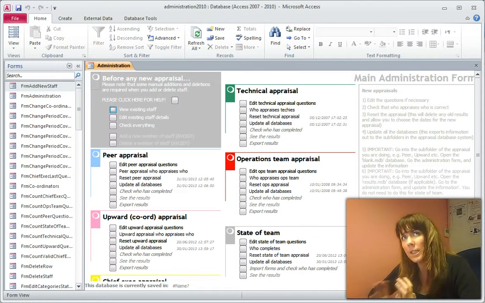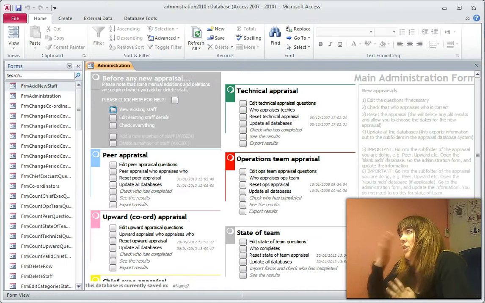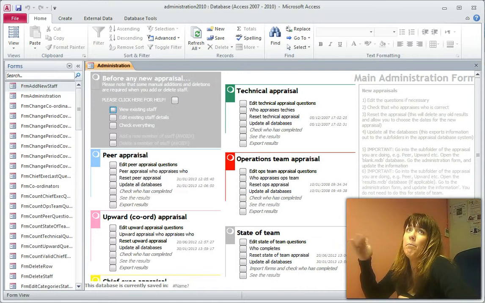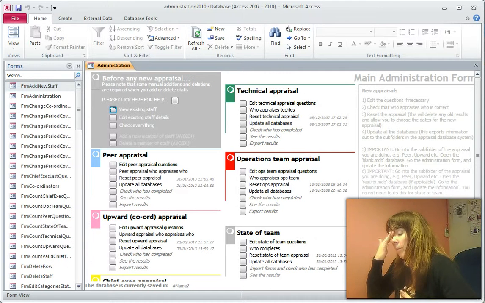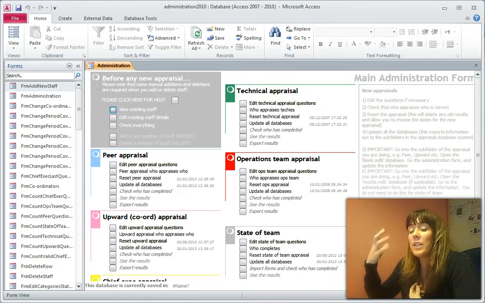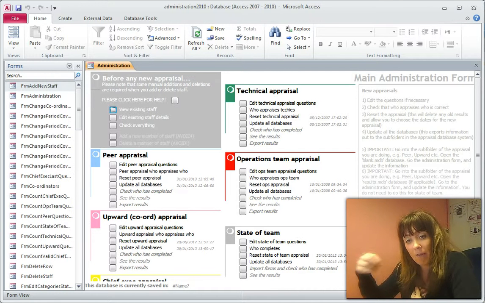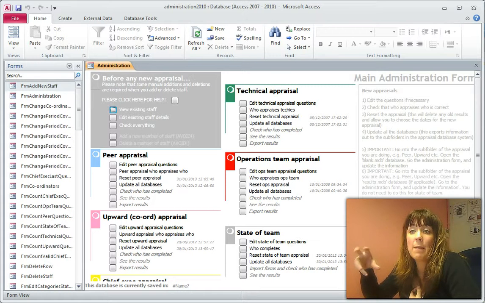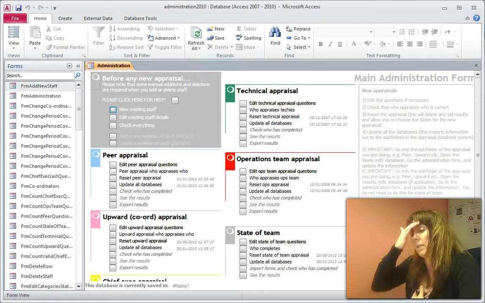So just an example, let's imagine that, I don't know, Ebergy, not that she ever does anything wrong, but imagine Ebergy has filled out her database as Lucy. She's chosen the wrong name or something and it's just gone wrong. She doesn't necessarily need to do it all again, although that is an option if you get really stuck and you can't sort it out. You can get into the background of the database that she's filled out and open up and see the tables and export to Excel or something like that.